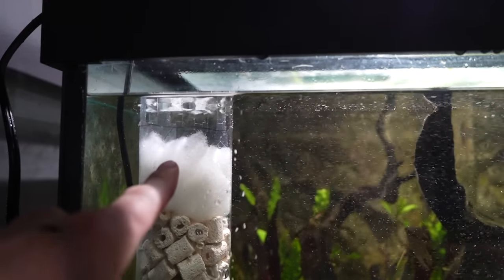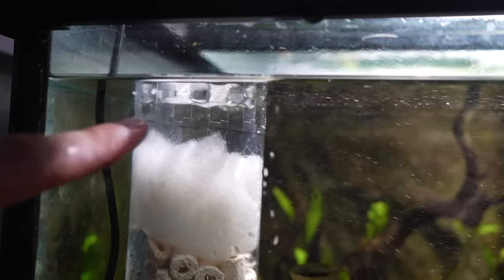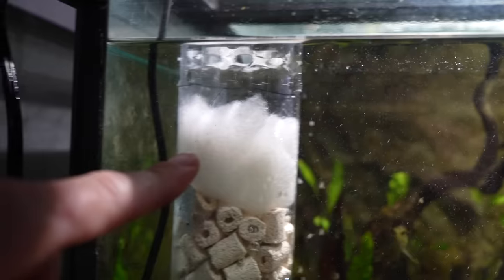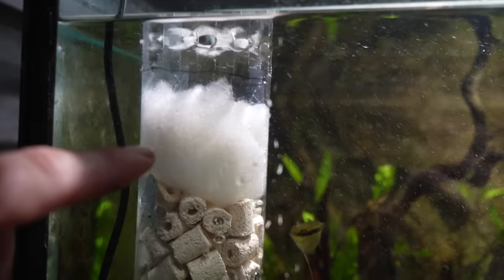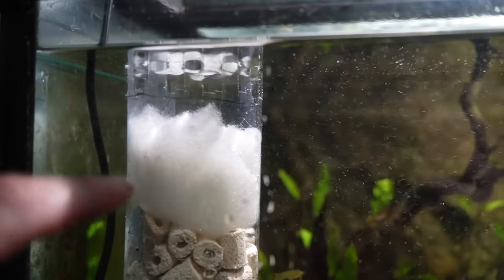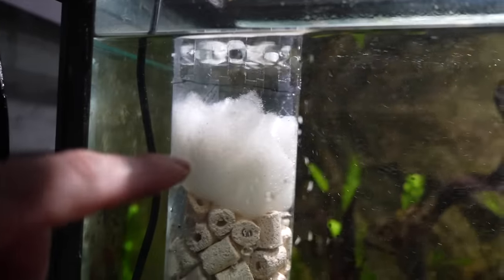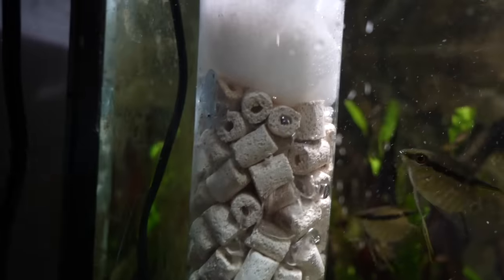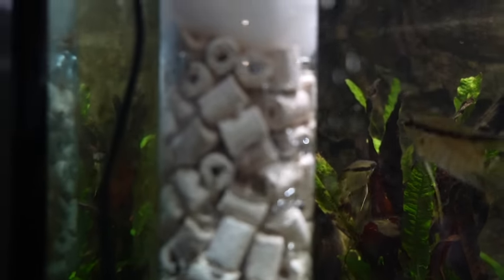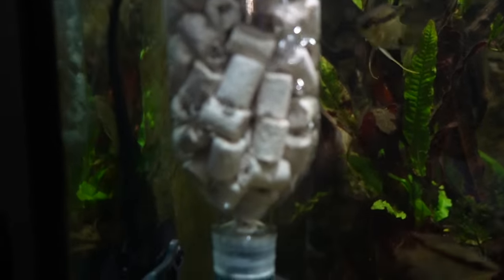As water flows over, we're getting rid of that protein buildup — it's an oil slick sometimes at the top of your aquarium. A lot of the times it's just due to overfeeding, not enough water changes, or surface movement, so this will eliminate that issue. The water, after being skimmed, goes through the filter floss — the water's being polished. You can use a sponge here to make it last a little bit longer. This is going to remove all of the debris from the aquarium. Then the water's traveling through all of this biological media — that's where the nitrogen cycle is going to take place. And then the water's returned and circulated throughout the aquarium.